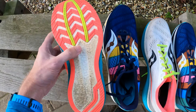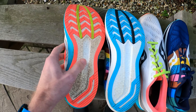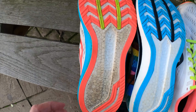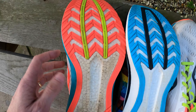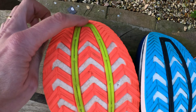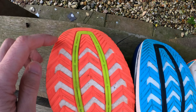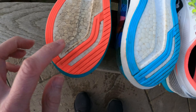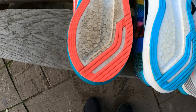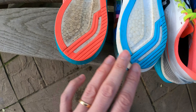Here's the left pair of the Endorphin Speed — let's take a look at the backs first to see if there's any wear. I've tried to clean these up a bit and had some outdoor use. There's not really any wear at all. I always have my most wear at toe-off and I'm not seeing a great deal there. If anything, the 10-mile New York blue pair seems to have just as much wear here as the left. I've seen pictures online where one guy after 180 miles had the back splitting, but I think he's a bit of a heel striker.